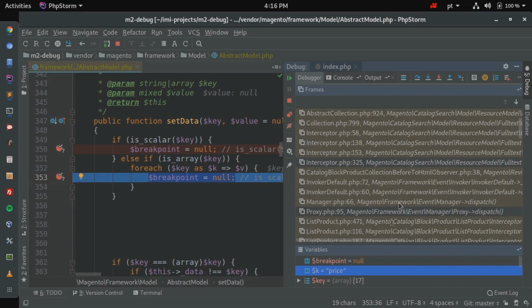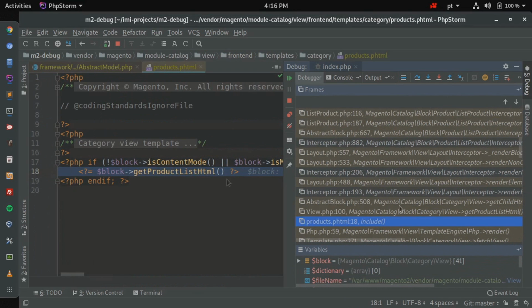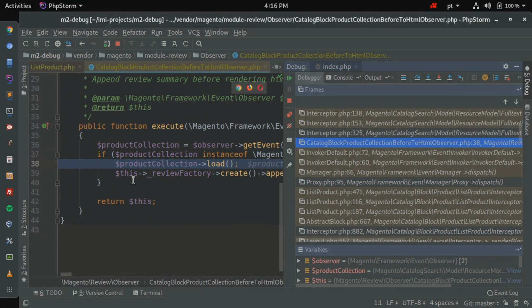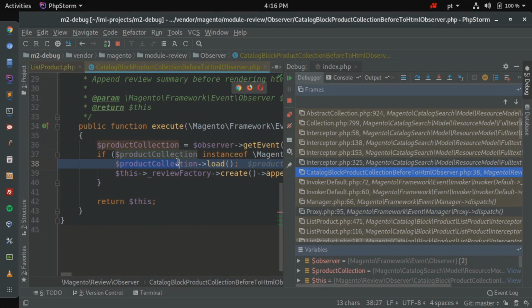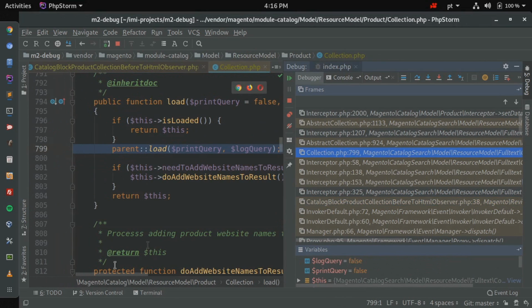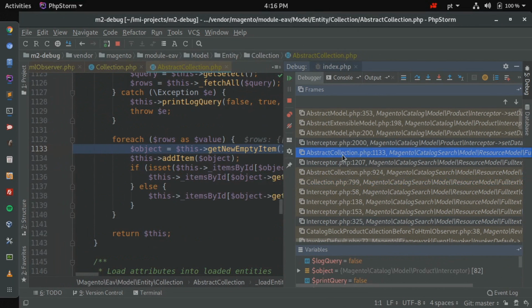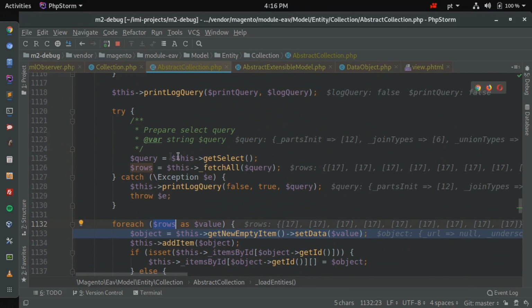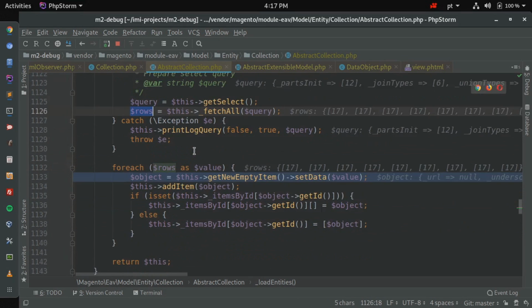Okay, basically there is the products PHP list. Okay, there is this product collection. There's a product collection being loaded, which certainly calls the database. You see, it calls a parent. There are queries involved because there is a resource model, right? And then there we go. It looks like it is something pretty much around here. We see rows. Basically, yeah, there's a select, right? It does the select in the database, and then it fetches all, right? It fetches all using the query it just prepared, and we got rows, and then we iterate the rows.